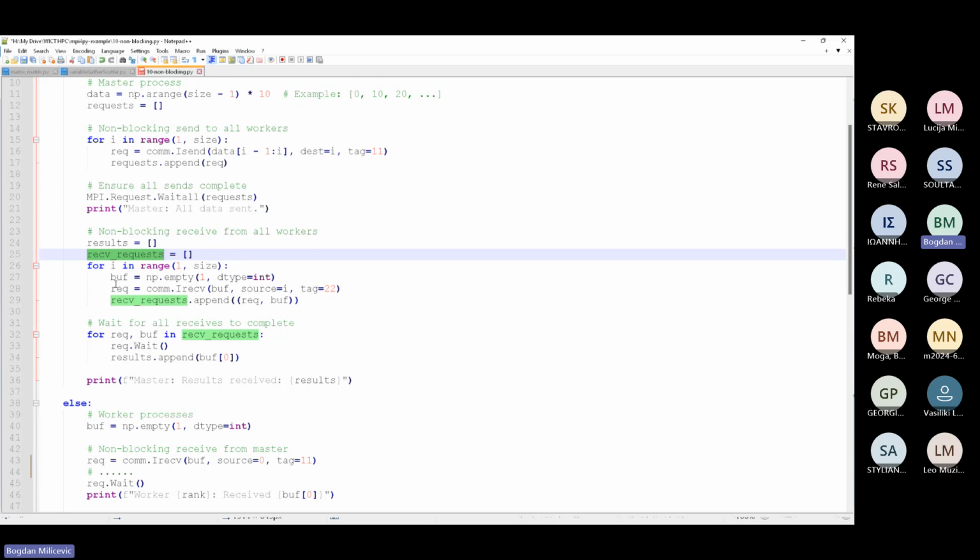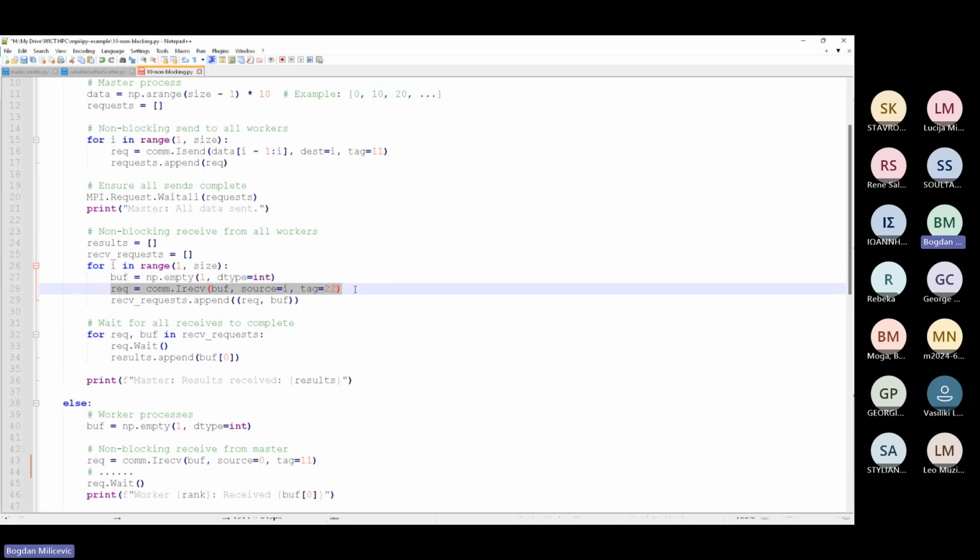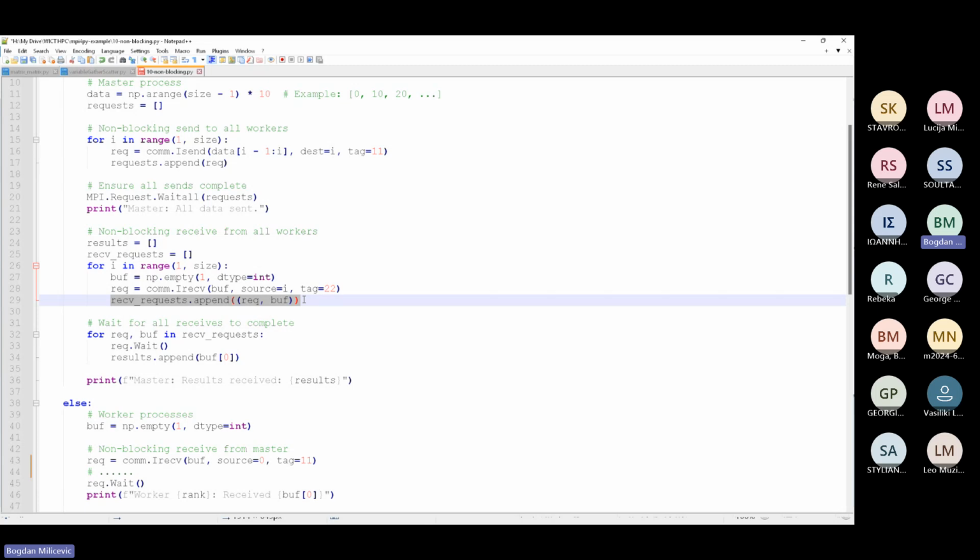What we are doing, we are preparing our buffer, so the storage for everybody's data. We are calling the receive function, from whom we are receiving. We are expected to receive the data from the process number I, so for first, second, and so on, all the way until the end. And we are putting this request inside a receive request.